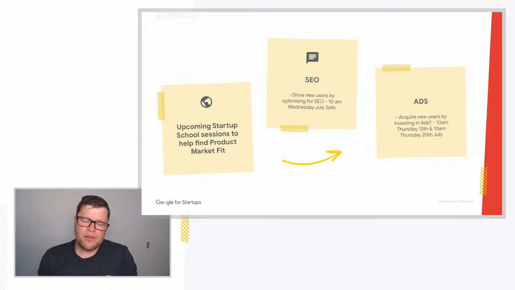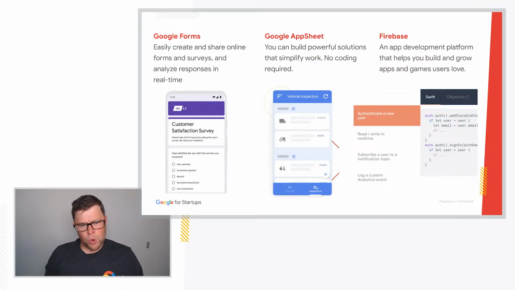Be mindful that paying for users, unless it's part of your cycle and you understand the cost of that, may not help you drive product market fit, because your acquiring mechanism is paid for, and aspirationally you don't want to always be acquiring by paying for. But during those sessions that we have in the coming weeks, you can dive into a couple more of these ideas.